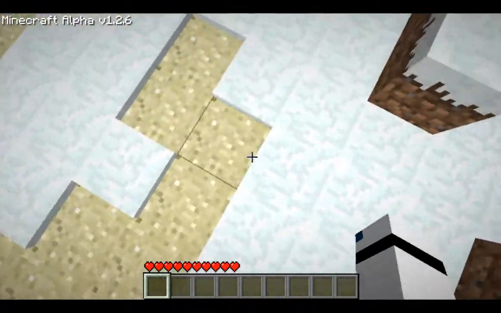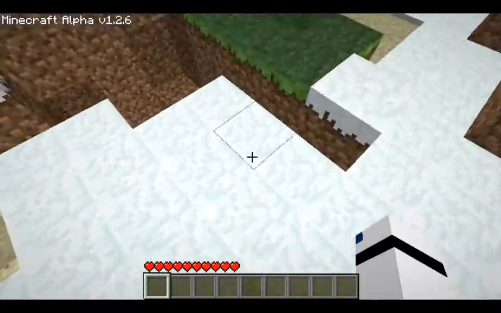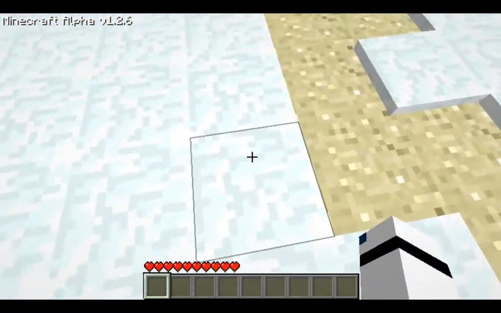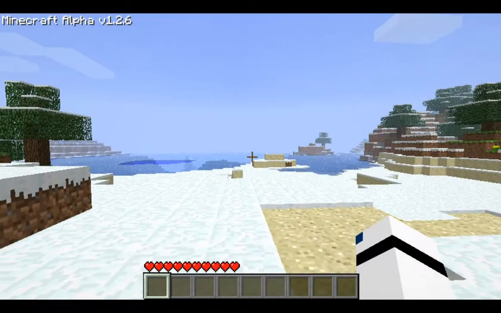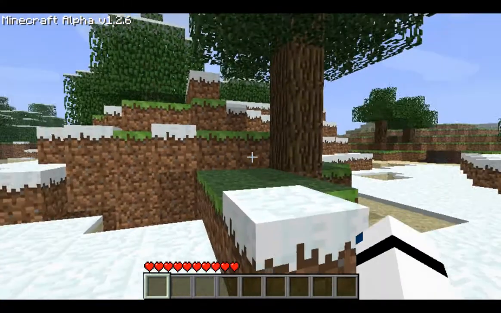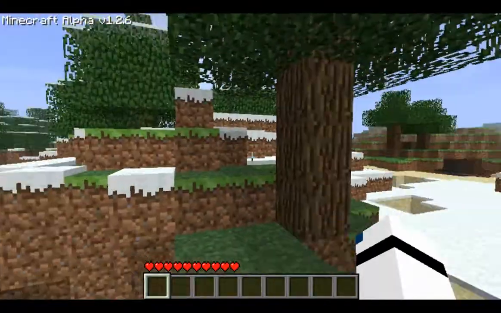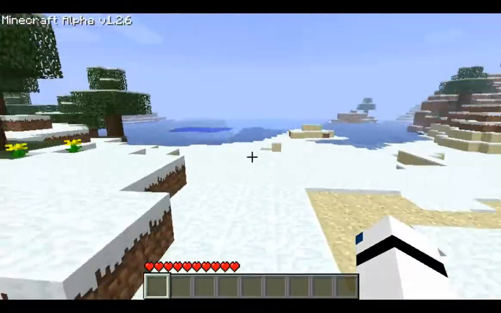Snow! I've never seen snow before! Oh my lord, snow. I like this world already. Okay! You start off in a randomly generated world, right? Right. So, I get this one. Looking pretty good.